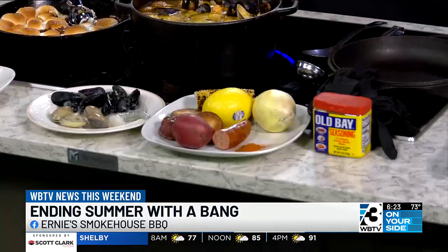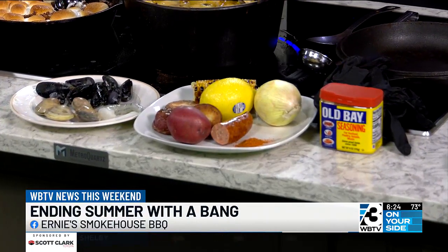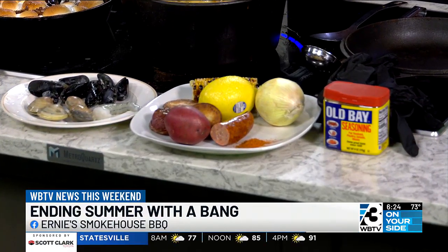And then this sausage. So that's andouille sausage. You can pick any kind of sausage you like, whether it's a summer sausage or an andouille sausage. Typically, most sausages that are prepackaged are already cooked. Just make sure you read that package. It's going to say fully cooked. You always want to make sure it heats up properly, but obviously we're in boiling water, so you're fine with that.